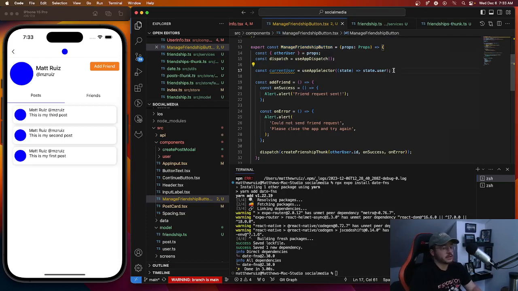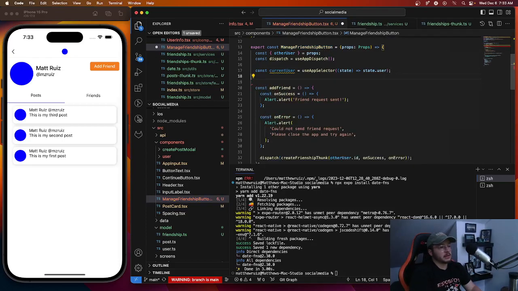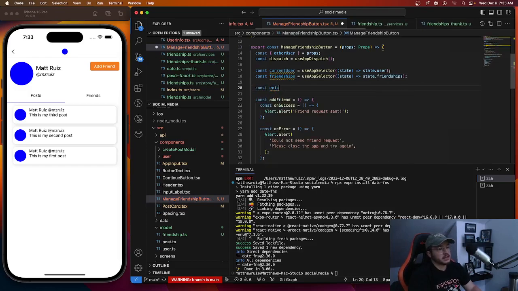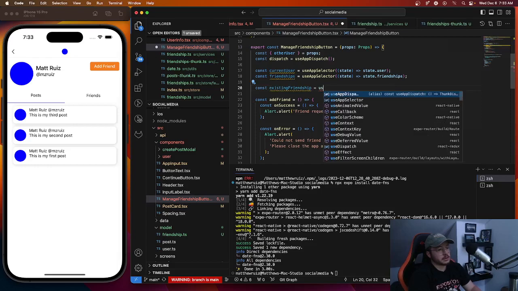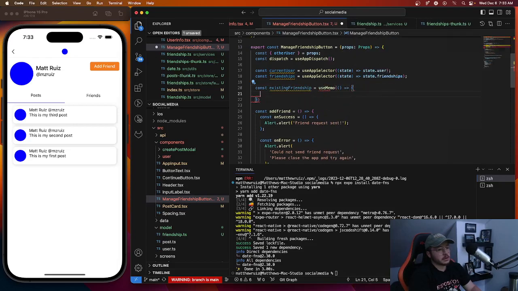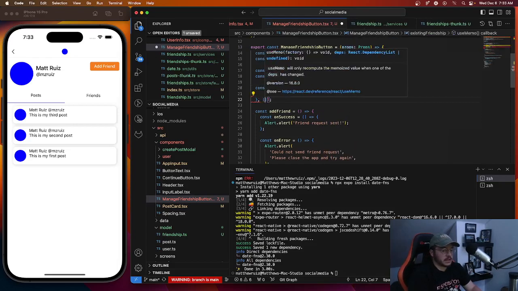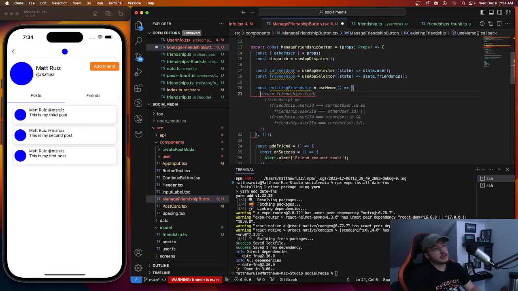Okay, let's do something else. So, what we want to do is const friendships equals use app selector, existing friendship equals use memo. And yeah, I feel like people are eventually going to catch on and be like, oh, Matt, you're making your app less performant by using use memo when you shouldn't.